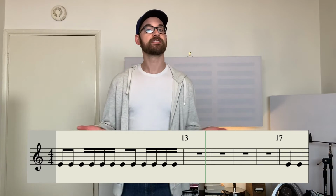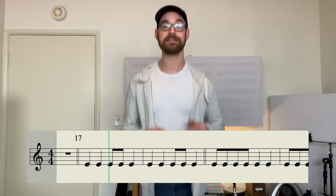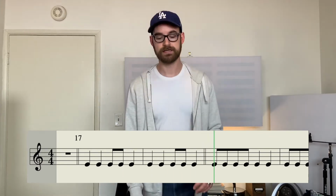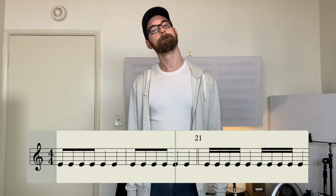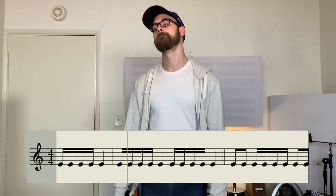Now this beat speeds up. Here's where it is now. It'll be the same 4 rhythms. 1, 2, ready, and ta, ta, ti, ti, ta. Ti, ti, ti, ti, ta, ta. Tiki, tiki, ta, tiki, tiki, ta. Ti, ti, tiki, tiki, ti, ti, tiki, tiki.